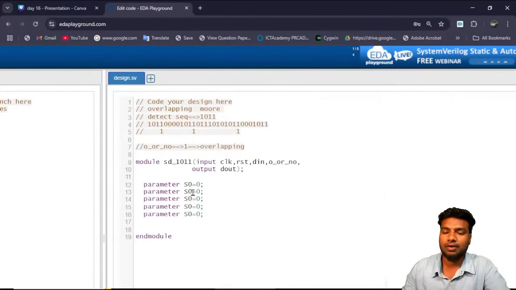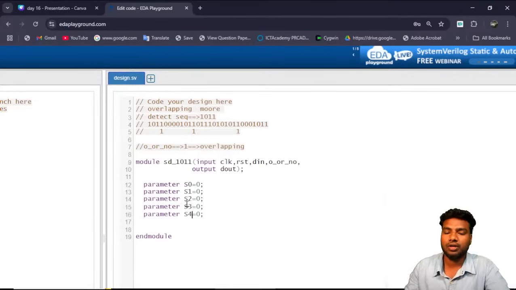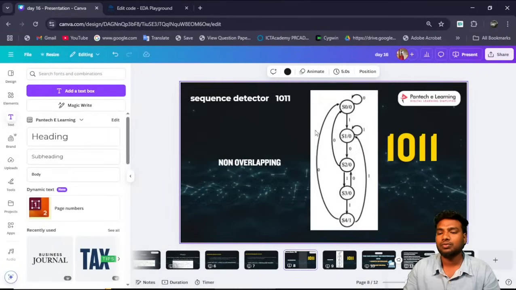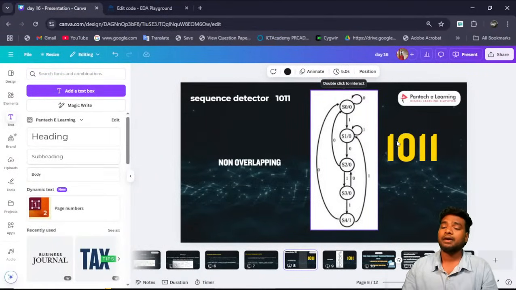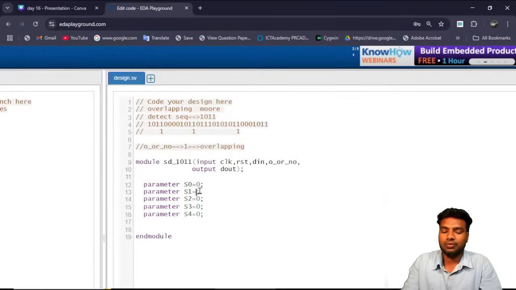So I have to register up to 5 states. This is my first state, second state, third state, fourth state, and fifth state. So totally I have 5 states, like S0, S1, S2, S3, S4. I just want to assign values, which is a compulsory thing in parameter.